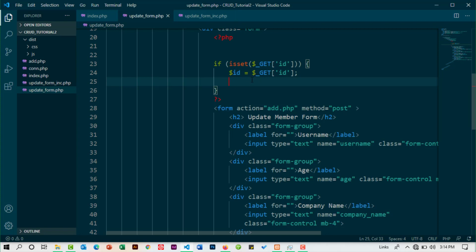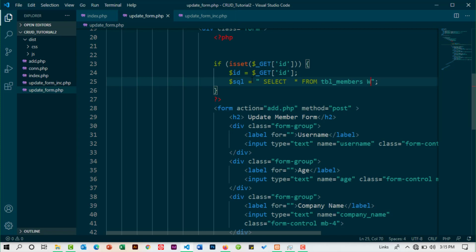So here I'm going to create a variable, and I'm going to call it SQL, and I want to select the data from the database. So I'm going to say select all from the table, so TBL members, and I want to select the records from the table members where the ID is equal to the ID that we are getting through the link.